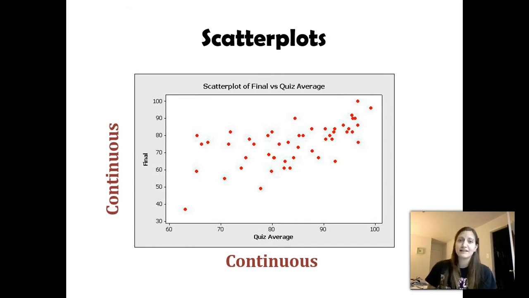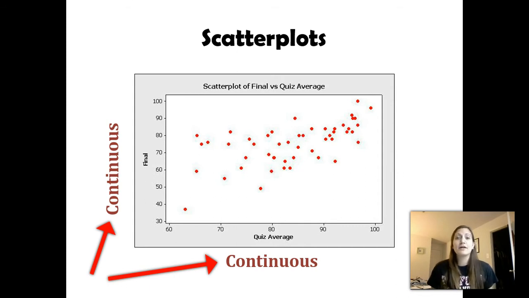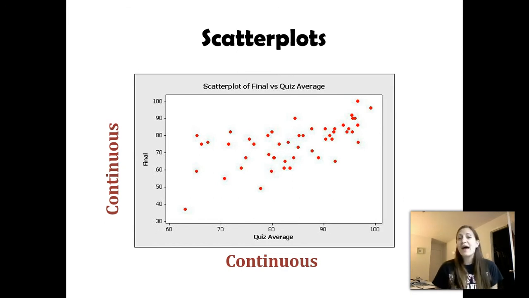So as I introduced last class, here is a scatter plot, and kind of as the name suggests, it's a bunch of points scattered around. Now the reason we make scatter plots is if we have two continuous variables. Remember, we had continuous and categorical variables. Continuous is when your variable is along a scale, 0 to 100%, or precipitation anywhere from 0 inches to 5.23 inches. So whenever you have a continuous variable, here we see a quiz average, which again is all across a scale, versus their final exam score.